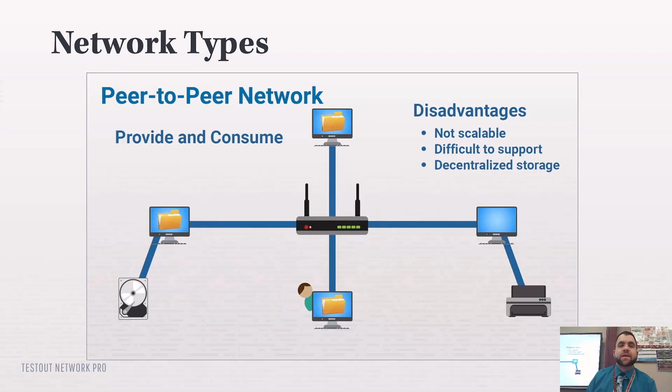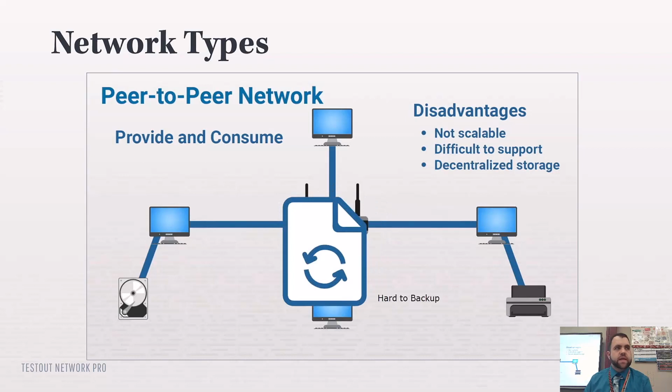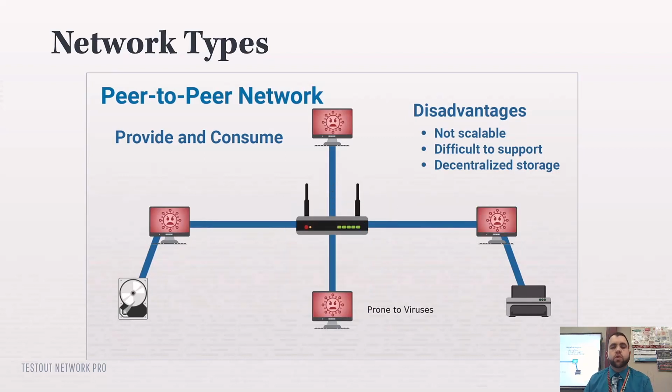Some of the disadvantages, this is really hard to scale, right? If this was a peer-to-peer network and we lost power to half of the building, well, what happens to our printer, right? If we're over here and the power dies in this part of the building, we lose access to that printer, right? It's not going to scale up. If we all of a sudden get 30 new employees, now they're all trying to go to this printer and everything's going through this consumer level computer, then you're not going to have good throughput. It's going to be a really bad client experience. Also, it's very insecure. You're opening up the ability for other users to connect to your machine, so you're just making it more vulnerable. Okay.